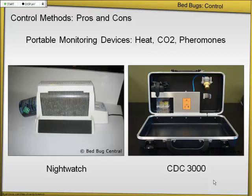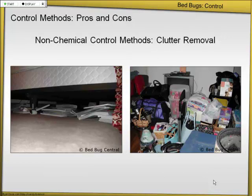How much? This one's about $450, this one's about $1,000. My personal recommendation is not to try to take this through airport security — you're not going to make it too far. These are only meant for monitoring, especially in vacant rooms. In a hotel setting, if you leave a room vacant, bedbugs might migrate to other rooms to find a host; putting this in there might keep them from migrating. These canisters last 10 hours — one night of monitoring — so you have to keep buying new CO2 cylinders and lures. Clutter removal is very important: the more your environment can be simplified, the easier it is to inspect and control. Storing things under a bed is a very bad idea if you think you have bedbugs. If you try to do a treatment in a cluttered room, you're going to fail.